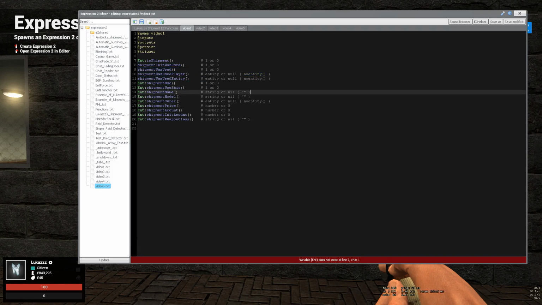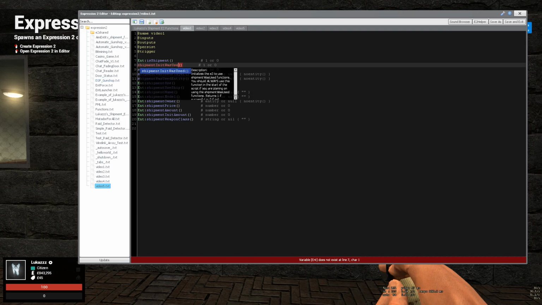The shipmentWasUsed, shipmentUsedPlayer, and shipmentWasUsedEntity functions. As you can see in the description, you should always use this function at the start of the script if you are planning on using the shipmentWasUsed functions. It returns a 1 if they were successfully initialized, or a 0 if they weren't.